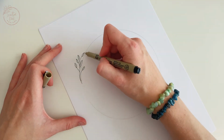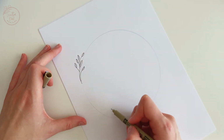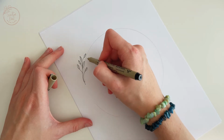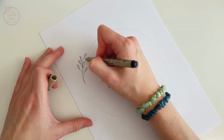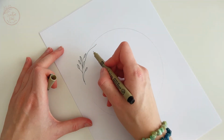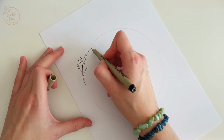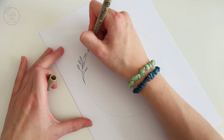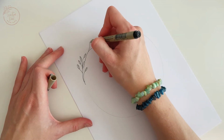So remember to stick to this circle shape. When you do your stems, you can always trace this circle line, so you keep within the shape. But also, don't be afraid to wander off a little bit, inwards or outwards. That looks quite good as well.